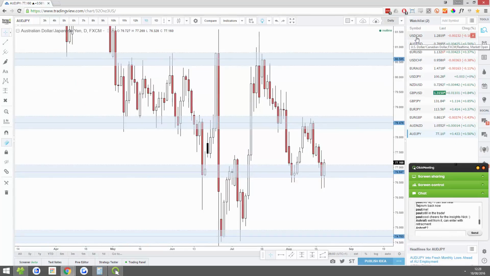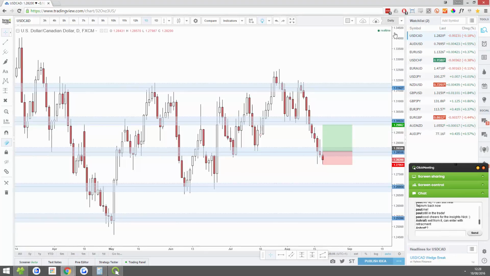So as far as today goes, there's not that many opportunities. There's a potential USD CAD trade, which doesn't seem like the safest trade, but it might do after this candle closes. When I look at a potential setup, I say to myself, okay, potentially we're going to get a reversal here. I'm not sure if the reversal is going to trigger. I'm not sure if price is going to just continue to push down through there. But I'm just seeing potential signs that in the coming 12 hours or so, a reversal might form here.